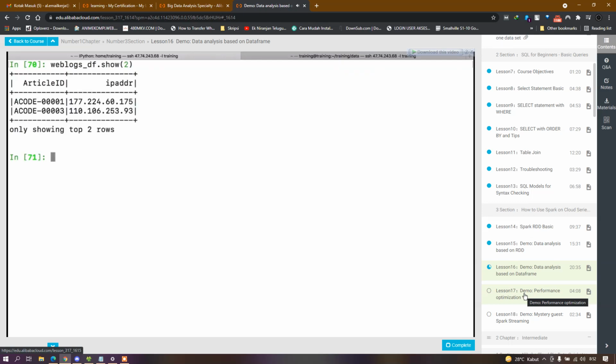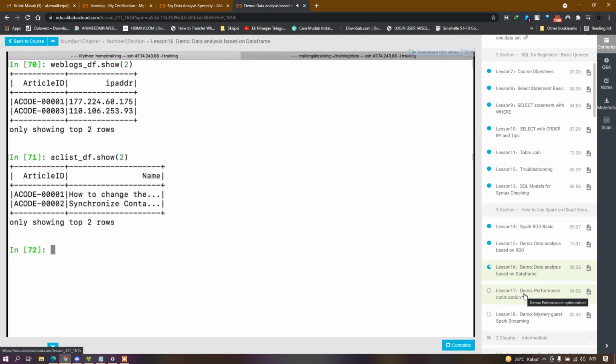This will be the data frame 1, and this is the data frame 2. And we're going to join those data frames, using data frame 1, join data frame 2 on column article ID, and it is an inner join.